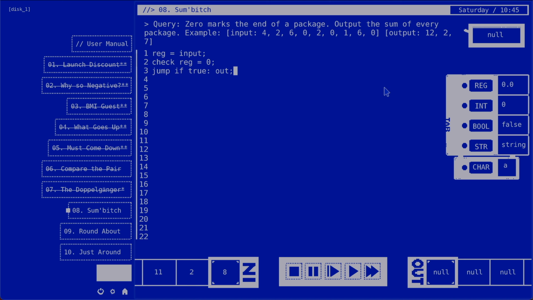We'll jump to out, in which case we will output that. Again, I'm not going for efficiency here. If it's false, then we're going to add it to our int register. And that's all.